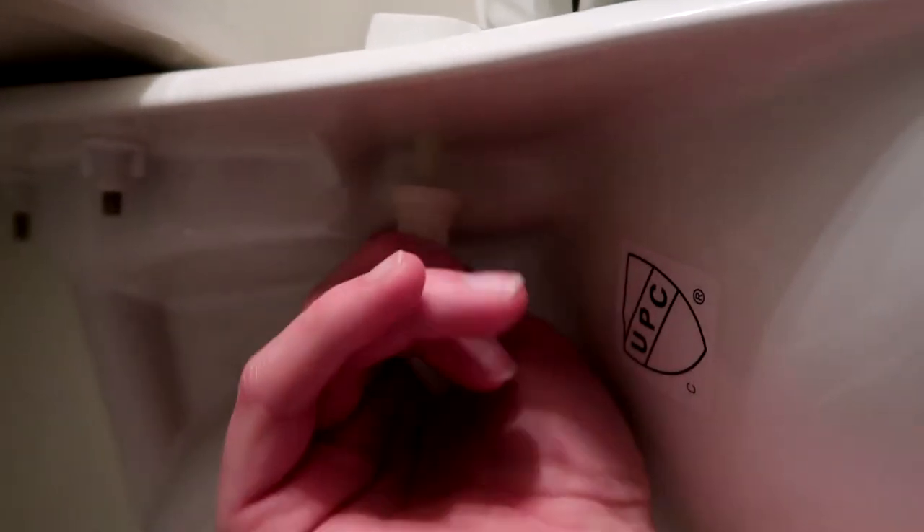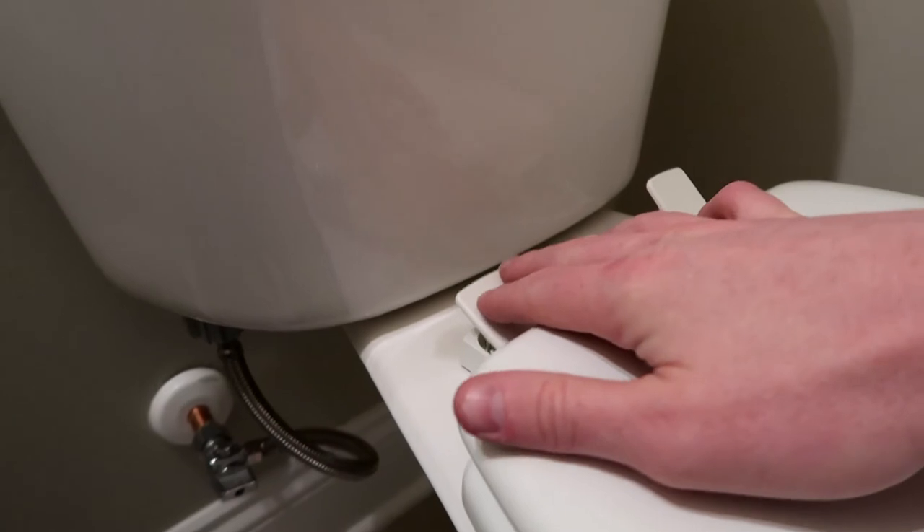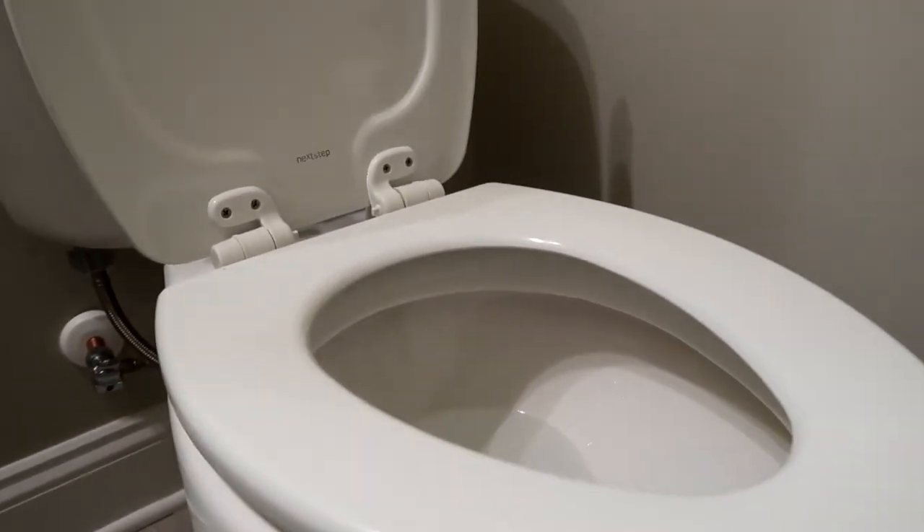I'm just going to hand tighten it as much as I can. If you look at these plastic nuts on the underside of the toilet, this bottom piece of the nut right here fits a five-eighths wrench, and this is actually meant to break off — to shear off — when it's tight enough. So I've got my socket wrench here. I'm going to tighten this down until it falls off, and I'm going to do that to both sides. It actually didn't take much pressure there at all. Now that we have both sides tightened from underneath, we can go ahead and close these caps, and the larger seat is now installed.